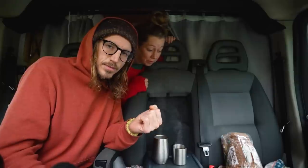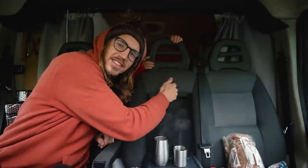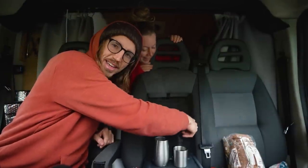One of the major upgrades that we wanted to do to Martha before we took her out again was to replace this double seat with a single seat. In Ireland, our options are limited. Anytime we're looking on eBay, Gumtree, Facebook, it was given a single seat in England. We've also called quite a lot of breakers and scrap yards, and Northern Ireland does not seem to have a van breaking scene. So then we thought we had the really smart idea to cut this double seat in half down here and then just stitch this up.